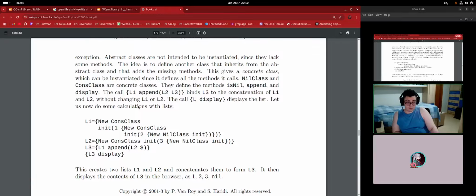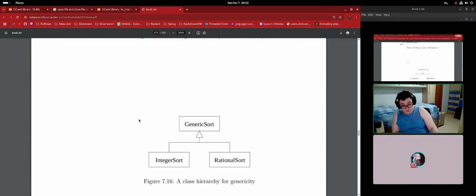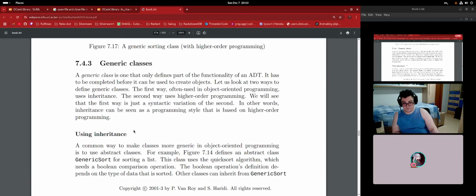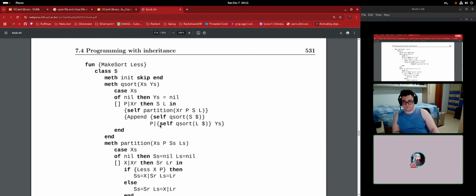This is pretty similar to a type class. And Haskell is from the 90s. They should mention that. And then it shows the alternative approach using higher order procedures, which I think is probably nicer.